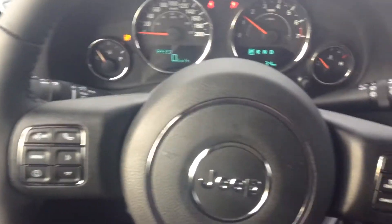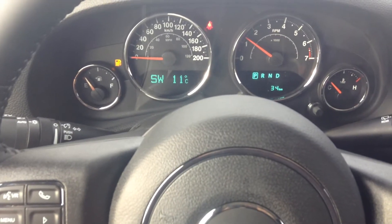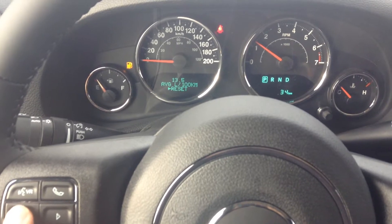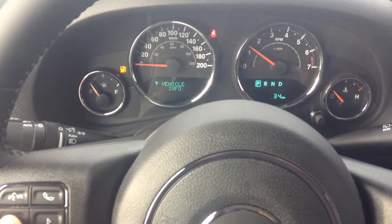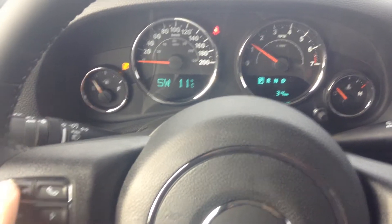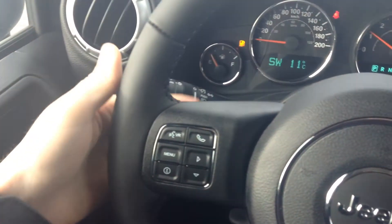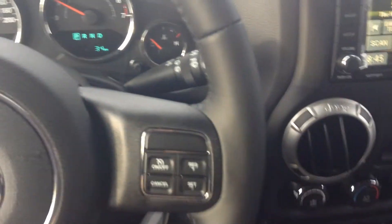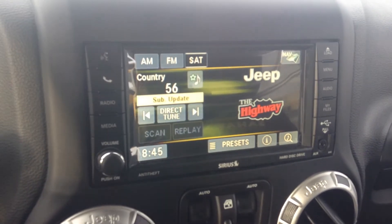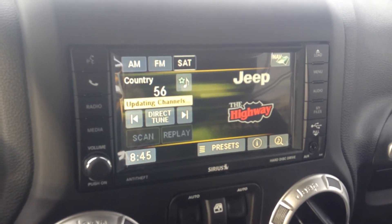Kind of like the Trailhawk, we do have quite a few buttons on the steering wheel. For the little center screen, this one doesn't show quite as much as the Trailhawk, but it'll still tell you a whole bunch of different things about the vehicle — especially useful for tire pressures and as a handy off-road tool. We've got our Bluetooth controls right there, cruise control, and like the Trailhawk we have the buttons in the back of the stereo. This is the Uconnect 430N — again very user friendly. It's got AM, FM, and this one's got satellite for a year as well.